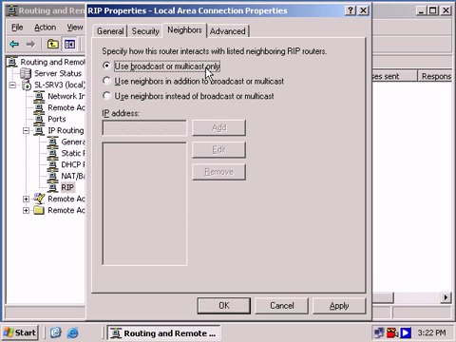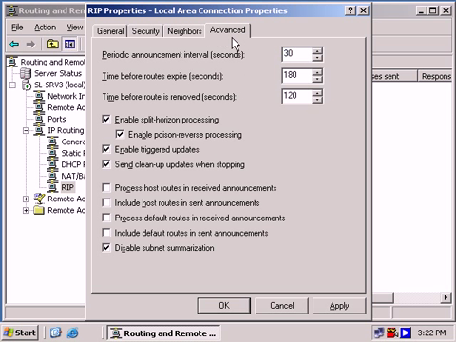Again, for this example, we're just going to use a simple RIP scenario. We're going to use broadcast, and we'll go on to the last tab here. For the advanced tab, the periodic announcement interval is how often the RIP router will broadcast out its routing table. So you want to be careful using RIP routers because this is causing a lot of network traffic. Every 30 seconds it's broadcasting out, and the information is clear text, so HackerX can certainly capture your routes if they're so inclined. So even if you're using RIP, I'd recommend you increase this interval to a higher number so it's not broadcasting as much. It's not as chatty then. But for this experiment, it's actually going to serve us well to have a low announcement interval.